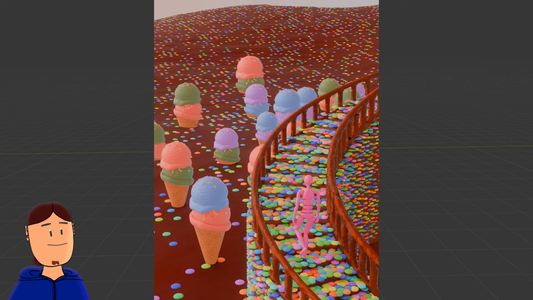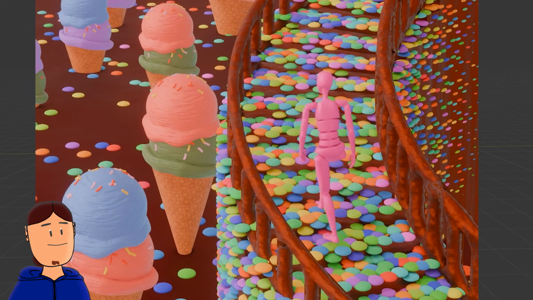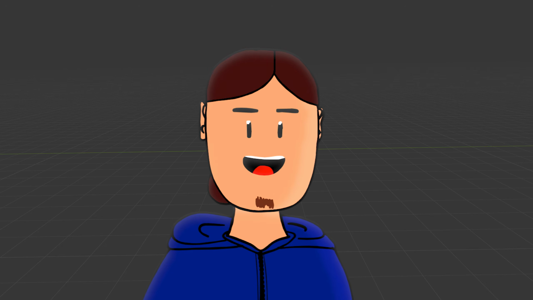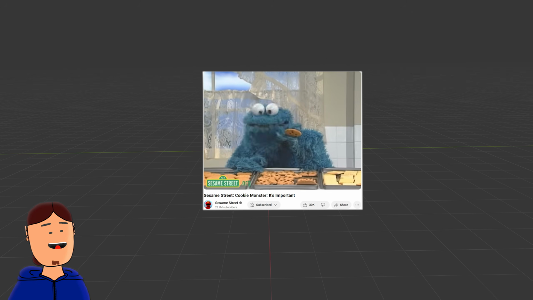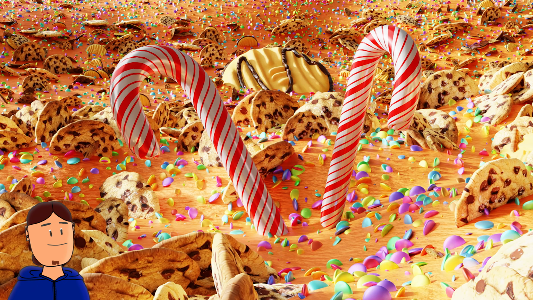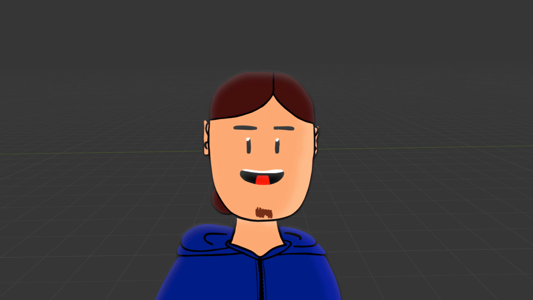But as I thought about the idea more, it got me thinking about the character, who he would be. Not Wonky Willy or whatever that guy is. Only logical idea that came to my mind was that the character had to be the Cookie Monster, and the scene would be a dream of his, full of big cookies and candy. Yeah, boy. Now that I had a solid idea figured out, it was time to start producing.